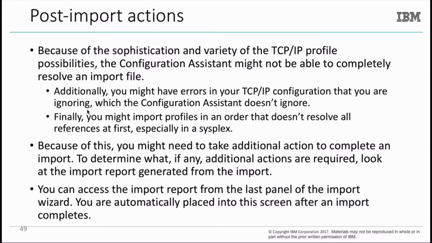Now, you're not done yet because there are likely post-import actions. I'm sure everybody knows how sophisticated and variable TCP profile is. So the Configuration Assistant might not be able to completely resolve an import file. Configuration Assistant encourages best practices but doesn't require them. But Configuration Assistant also does stricter error checking than you probably do. So you might have errors in your TCP configuration that you're ignoring that the Configuration Assistant doesn't ignore. You can't install a file with errors.